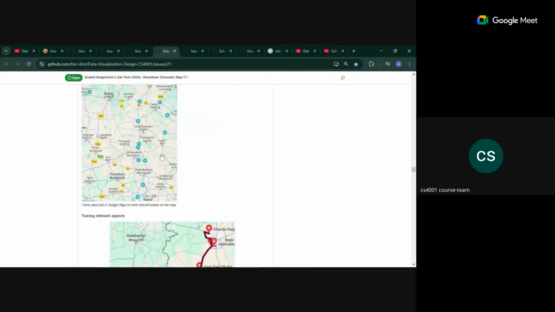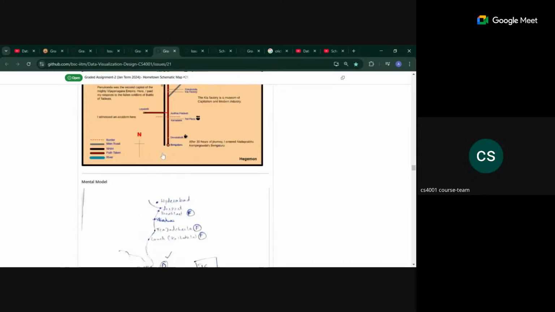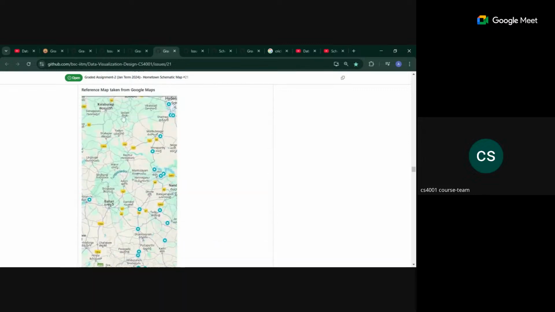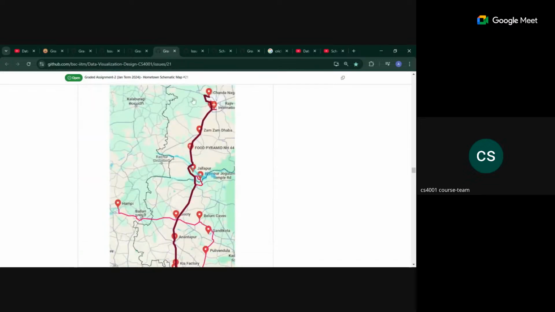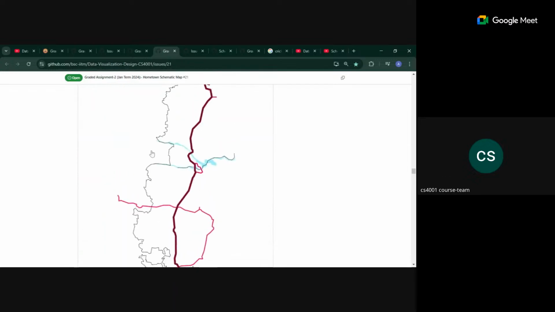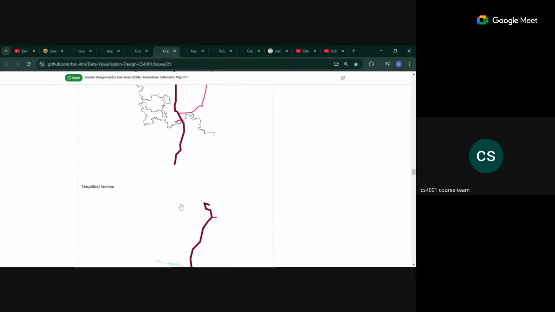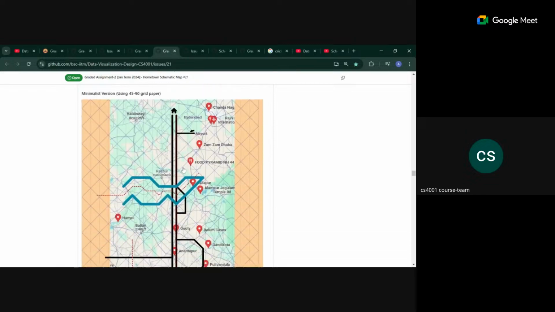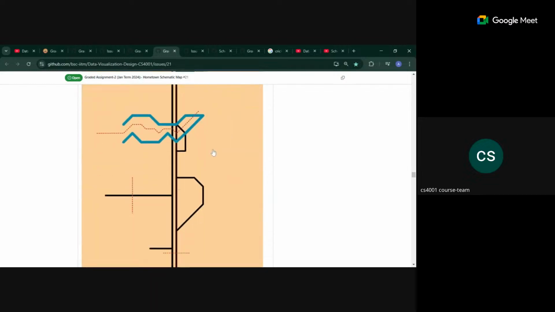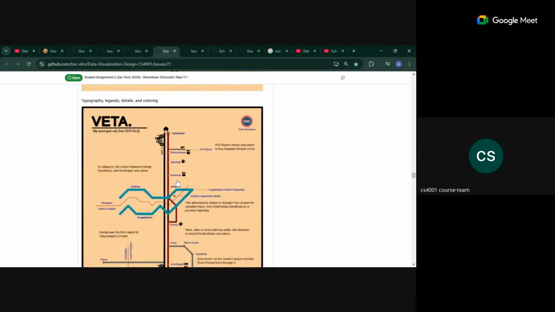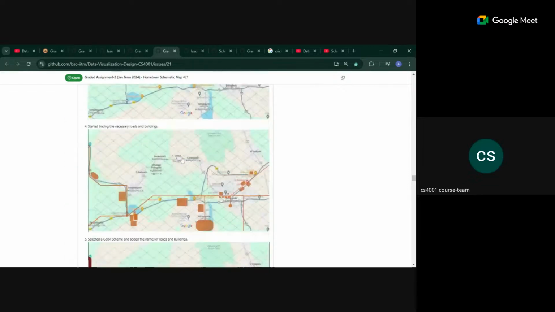We'll also see the breakup of how he has done things. So this was his mental map, and then he went to it on Google Maps. He showed the locations. Then there was a sketch of it. Then when you remove the map, this is how it looks. And then simplify it, add the grid paper to draw the lines, then remove the redundant stuff and start labeling. So this gave the final product.